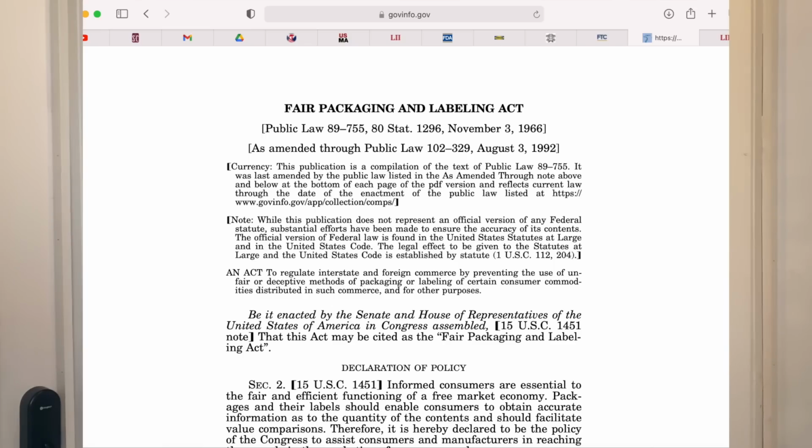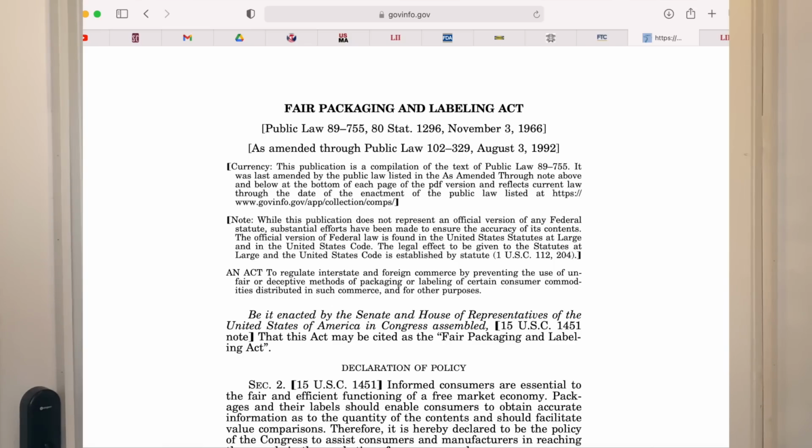What is the FPLA? The Fair Packaging and Labeling Act was put into law in 1966. It's been around a long time. It's basically stating that everything that is considered a consumer commodity is required to be labeled in some kind of way. So here we go with the Fair Packaging and Labeling Act.